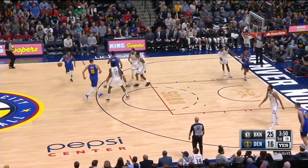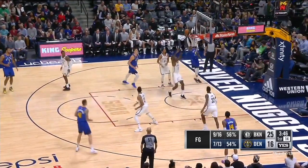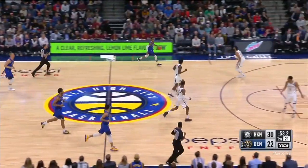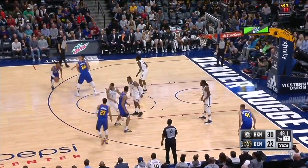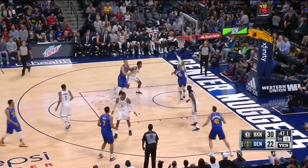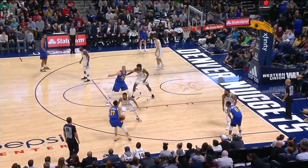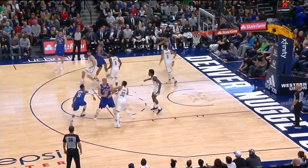He's an excellent passer because of his great feel and his great skill. He can pass on time, on target with both hands. He can pass off the bounce, and obviously he plays with his eyes up so he sees the floor. He sees the next play. He's never sped up. He can play slow when he needs to. He can play with pace when he needs to. He has a great change of speed to get you off balance, and he's got great body control to stop and pop and get into his pull-up jump shot.